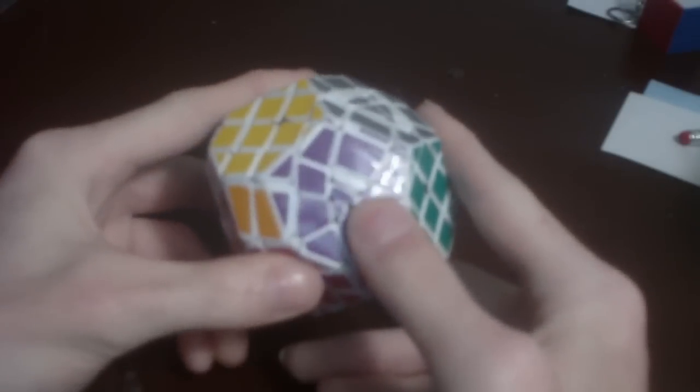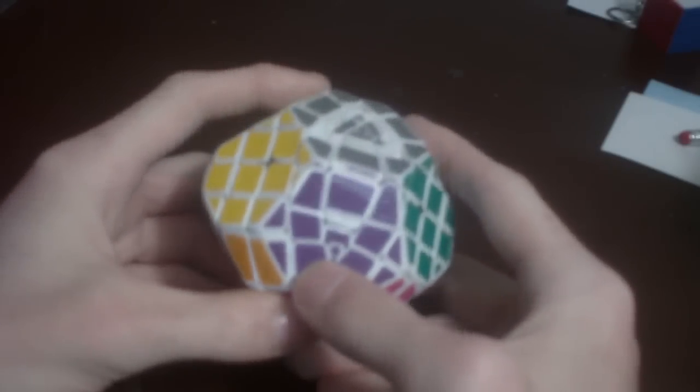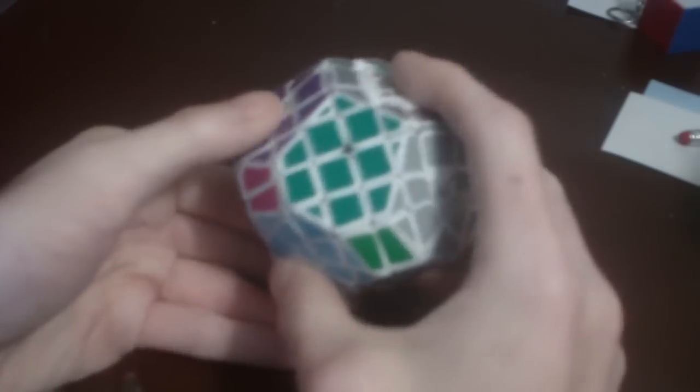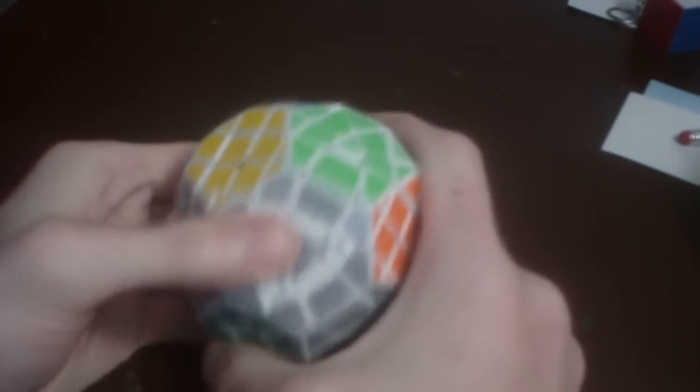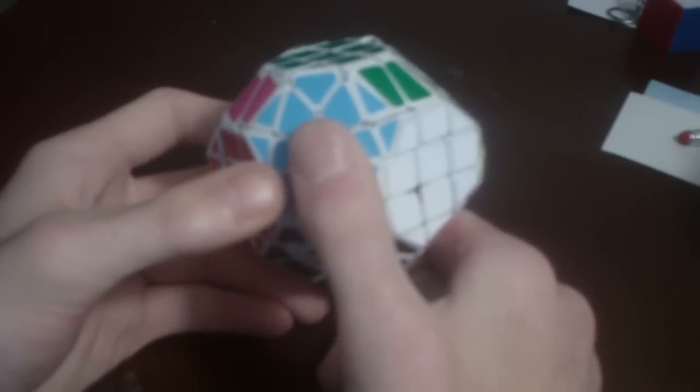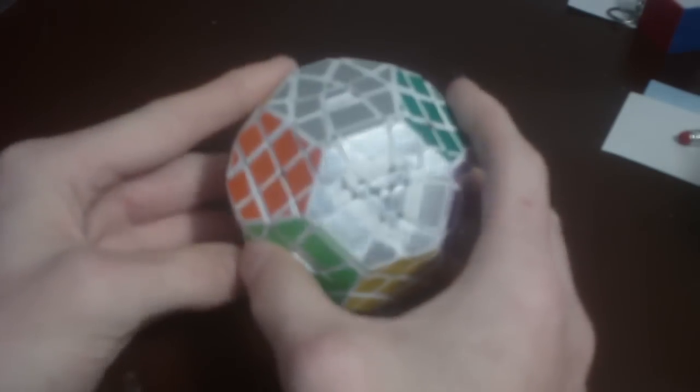When I was building this, at first I wanted to do a hexagon pyramid, but I sort of ruined it, so I truncated these two parts down, and then I decided, you know what, I like that, but I want it to be even more unique, so I decided to cut these parts down and stuff like that.